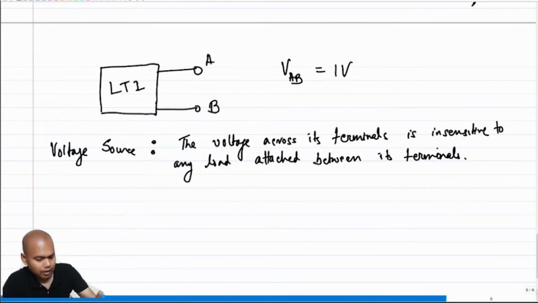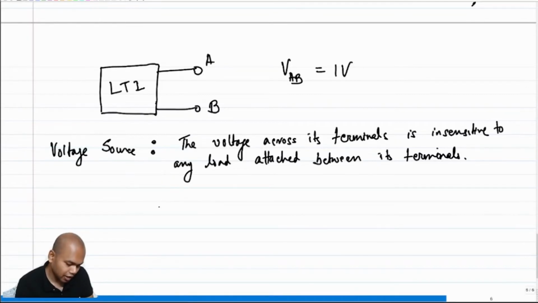So how does the statement that I just made differ from the observation that we have made? The observation that we have made is for an open circuited load. We haven't really tested whether this stuff that I have bought from the market is actually a good voltage source or not, because I haven't put any resistances across its terminals. I said I couldn't find any resistance lying around, so I went ahead and shorted the terminals A and B. So this is experiment 1, and let's say I do an experiment 2.